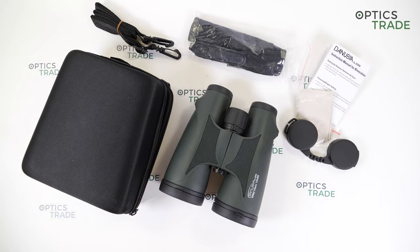So I would recommend these binoculars for someone who wants this big 12x magnification. They are really suitable for first-time users and for those who want to observe stars. So for astronomy, it's a really great choice.